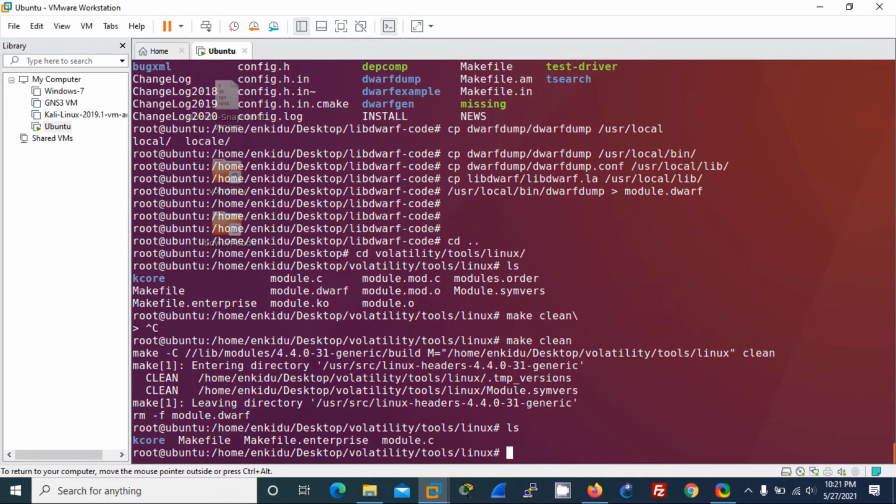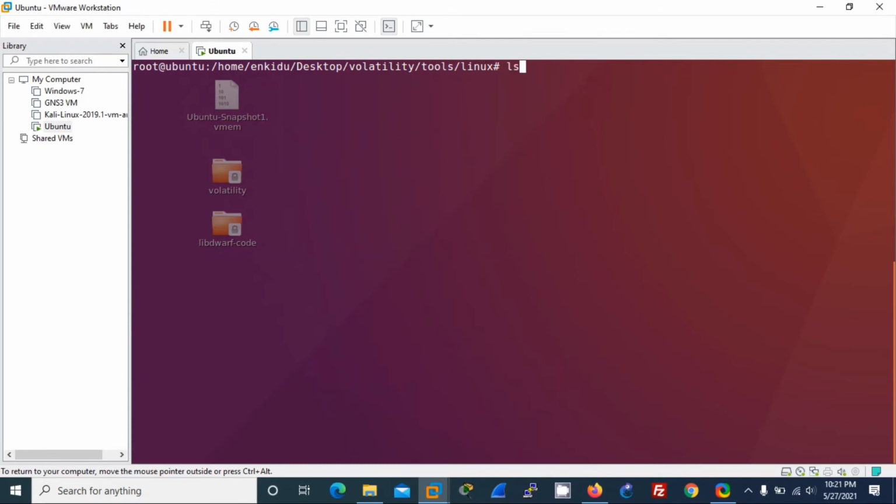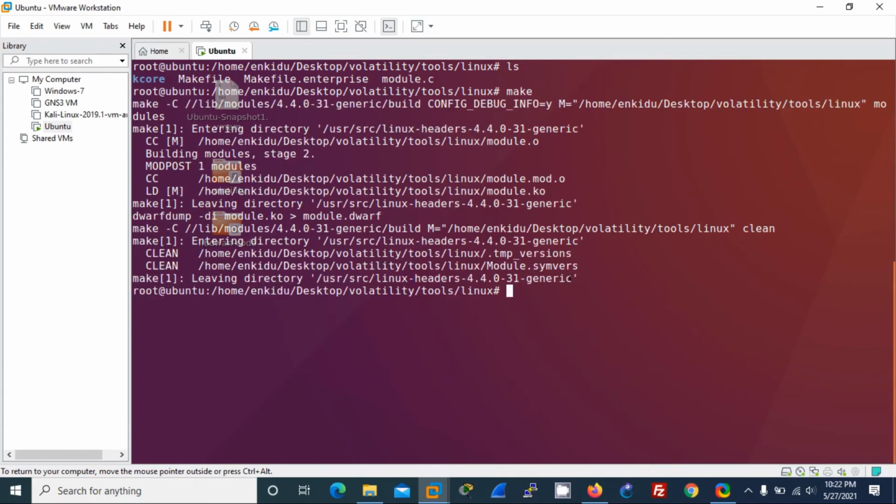You see this clean version, and you can see just these files only. Then I will type make, and hopefully it should create the proper header files, with the proper dwarf file updated.